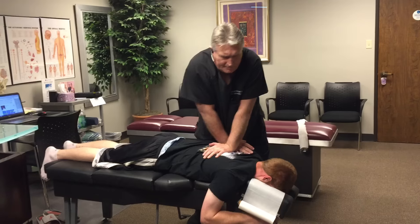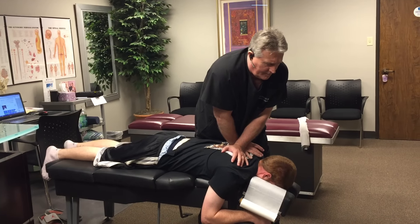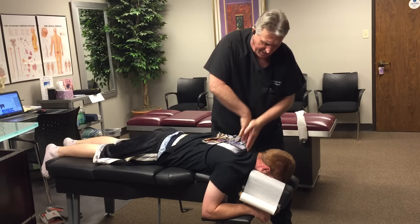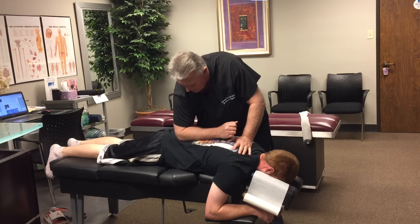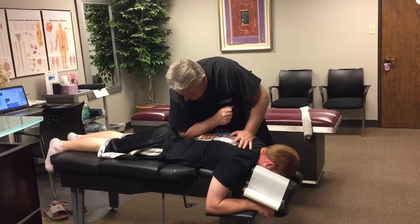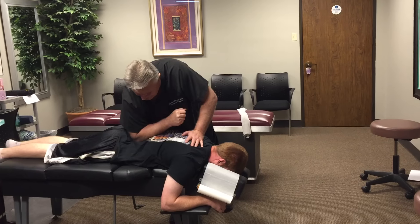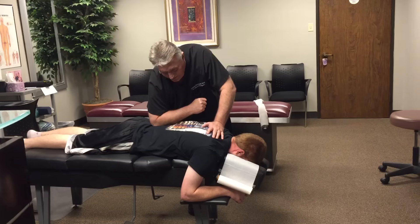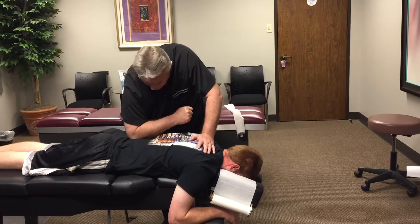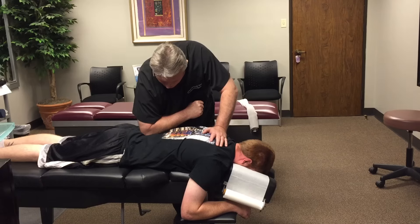Just let it all go and exhale for me. This upper thoracic — you almost have to get a superior-to-inferior line of drive to get those to move better. I'm going to put some deep pressure right down in his quadratus lumborum, multifidus, and erector spinae musculature at the lumbosacral spine region, which is where his low back and pelvis meet. The L5-S1 disc is the most commonly degenerated and herniated disc in the entire spine because it's responsible for the majority of the weight bearing of the entire upper torso and upper body.